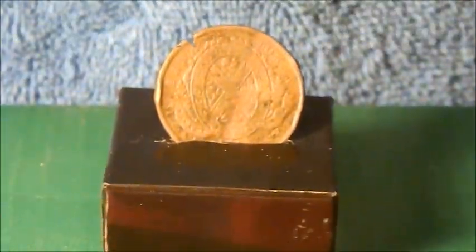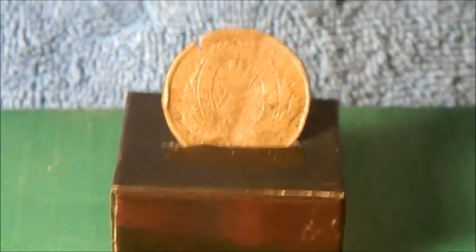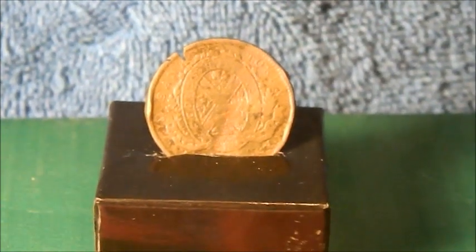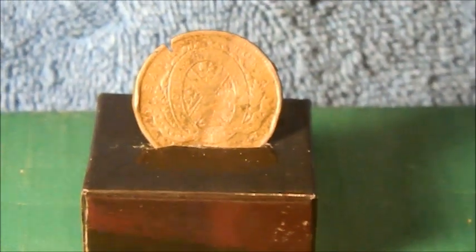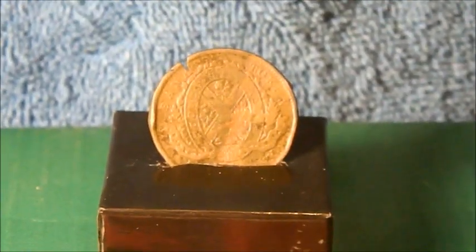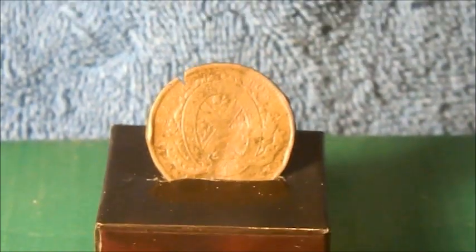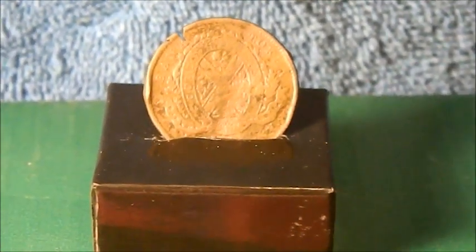Now here's the reverse of the coin. The front of the coin showed, it says on it, the Province of Canada, Bank of Montreal, and it shows the banking house. And then this side, the reverse, says Bank Token, 1844 halfpenny, Concordia Salus, and an X in the center, and in each V formed by the X is a different symbol. The bottom is a symbol of Canada, the beaver.